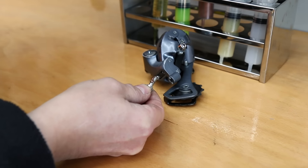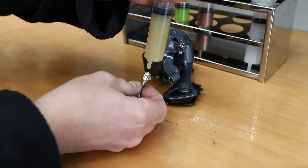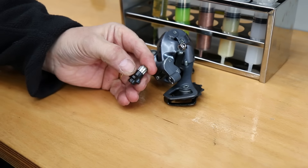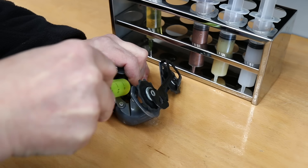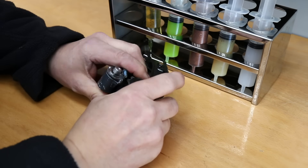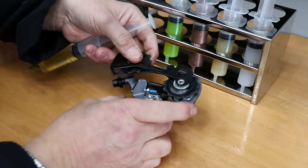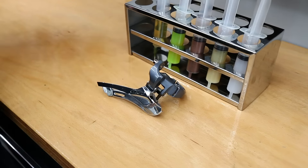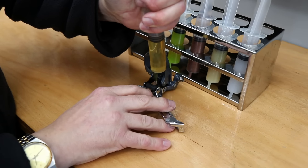I also lubricate the thumb adjusters — they're not lubricated from standard, but I use a little bit of copper grease on the threads and a little bit of general purpose grease on the thumb adjuster itself. That will stop it binding and bonding in, so I know it's correct. I also lubricate the spring of the derailleur to stop it crowding, and use our general purpose oil on the pivot points.